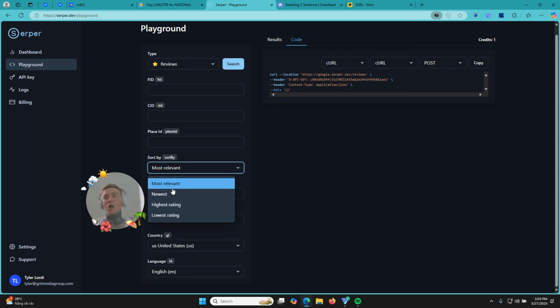If you want most relevant, I don't even know what that means. Okay, what is the definition of relevant? So it's a good question. So I would suggest either using newest or using lowest. So kind of 2 contrasting strategies. You can use the negatives to capture their attention, to bring up a point about perception from new customers, especially if they're like a 4.4 rating and they've got competitors that are at 5. You bring up these low reviews, and you can use that to kind of interweave, get a little bit of an emotional reaction out of them, and to proposition your offer, the value you provide to get that conversation going.